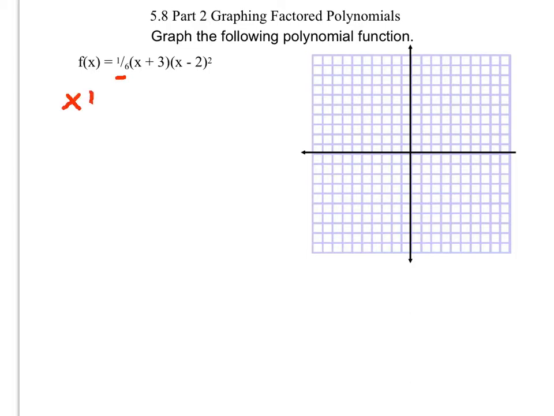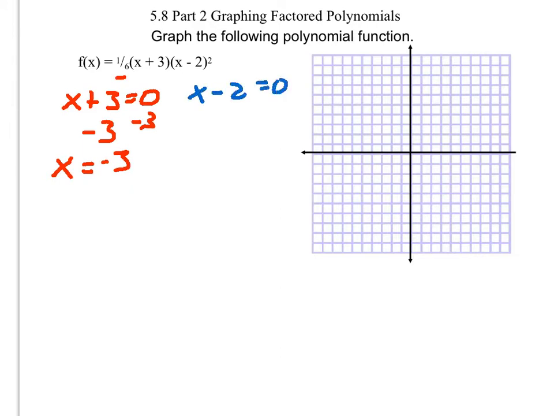The x plus 3, we'd set that equal to 0, and that's going to give us a spot where it crosses the x-axis, so we can subtract the 3. So we know that the graph is going to cross at x equals negative 3. We also have that x minus 2 quantity squared equals 0, but it's the same thing twice, so we only need to do it once. So x is going to equal positive 2. Now, like I said, that's where one of our turning points is going to happen. It's going to happen right there.